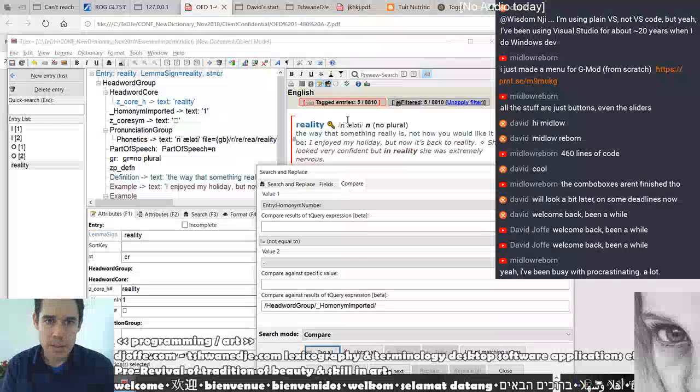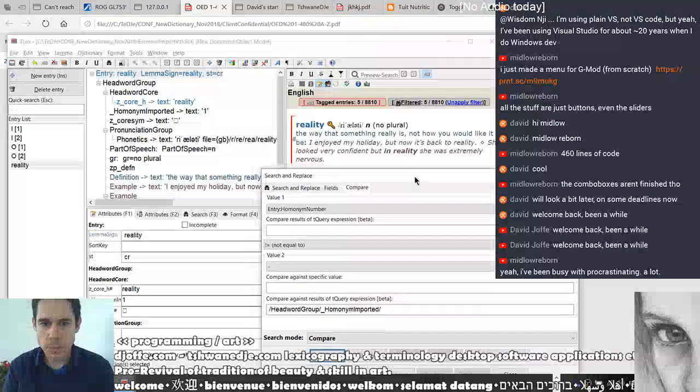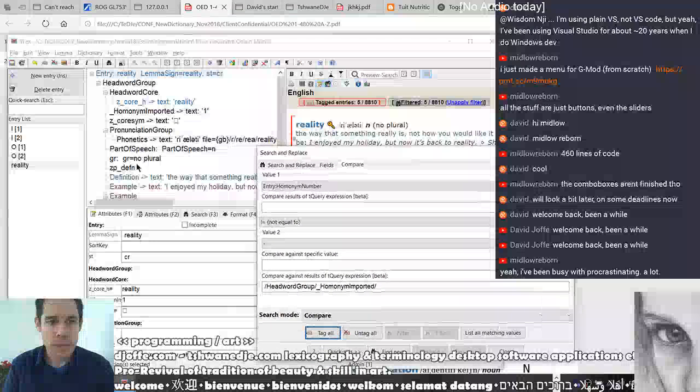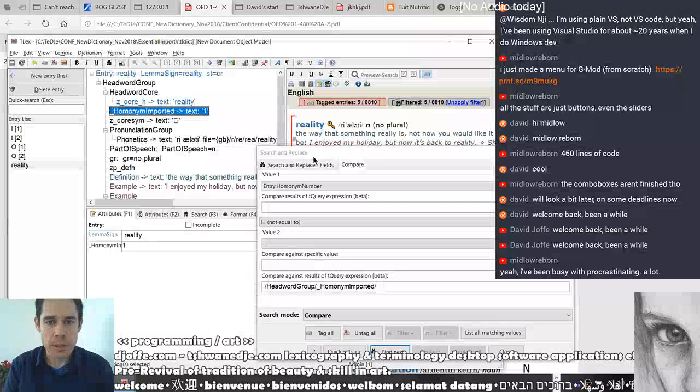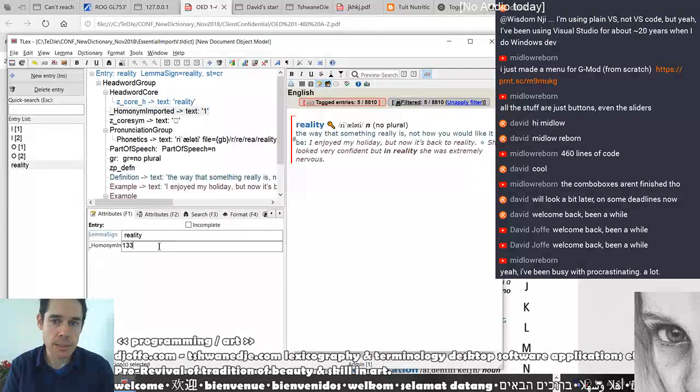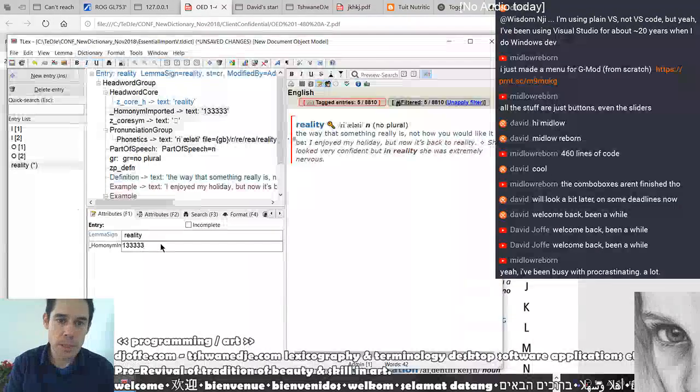Okay, right, next point. So basically homonym imported, I think I can delete. What I just want to confirm before I delete it is that it's not used in the display anywhere.